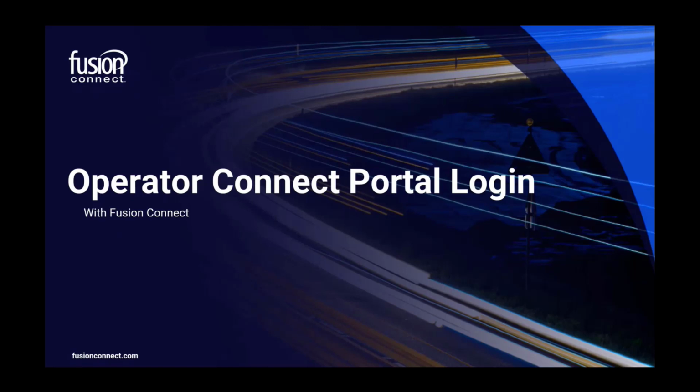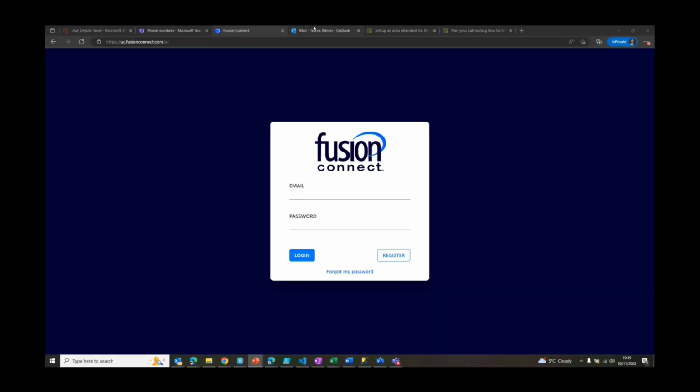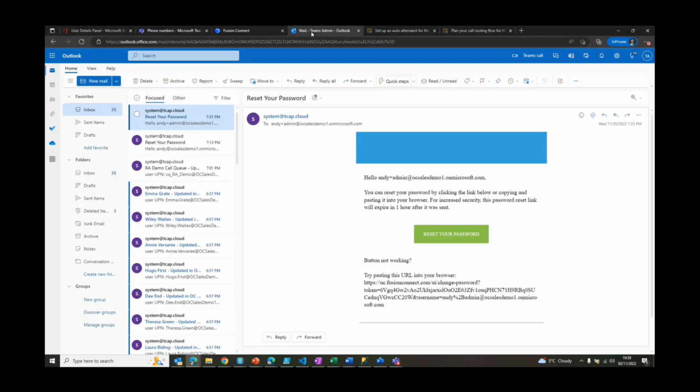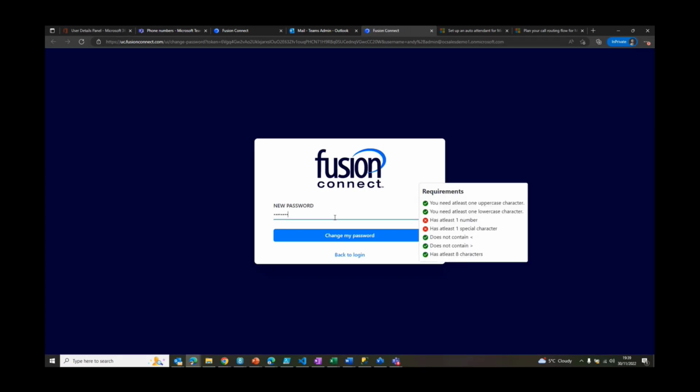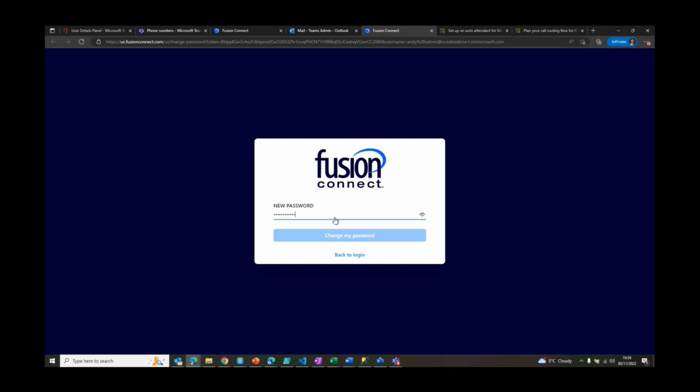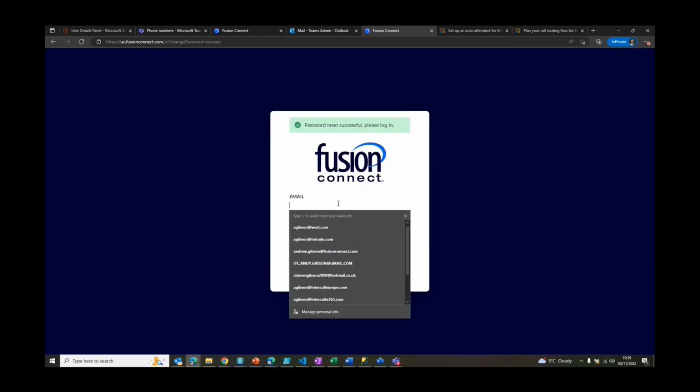For customer security, access to the Operator Connect portal is controlled via multi-factor authentication. This can be reset at any time and is set up initially upon your first login to the system. So let's go ahead and take a look at that today. Within your Outlook client, you should have your welcome email, and to reset the password, administrators are sent one once they're set up with access. We'll go ahead and do this one for the first time. So we'll reset our password. We'll put the value we want in there, and we will log in for the first time.